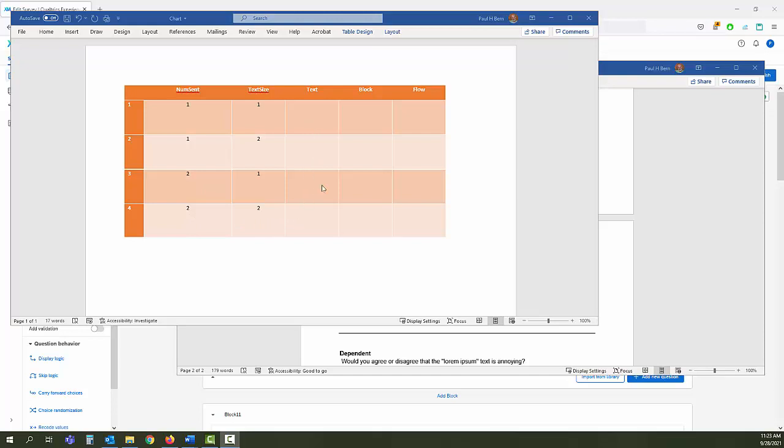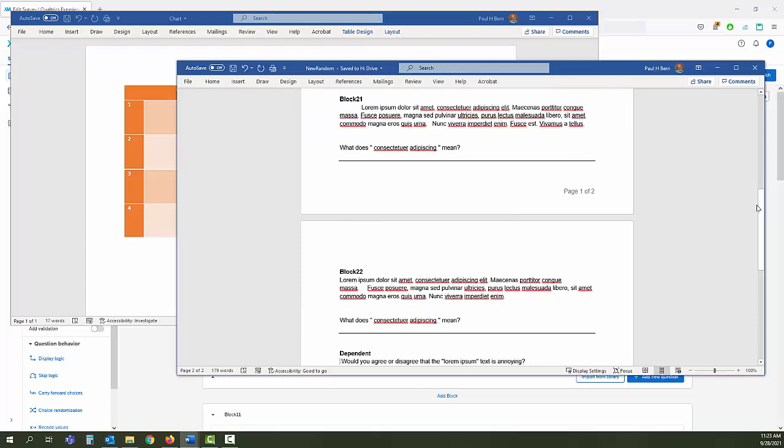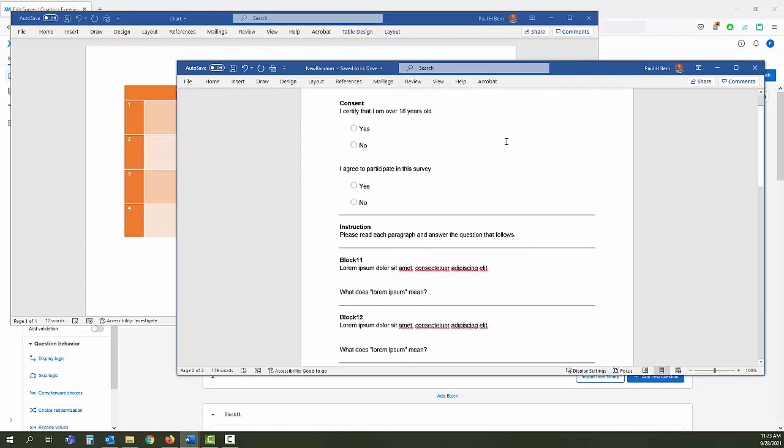The text, block, and flow. The text is for when you're writing your text in Word. As I suggested, you should create your survey instrument in Word first, with each of the blocks and all of the questions and treatments that you can in the proper order. This just makes it a lot easier to keep things in order and keep track of everything.